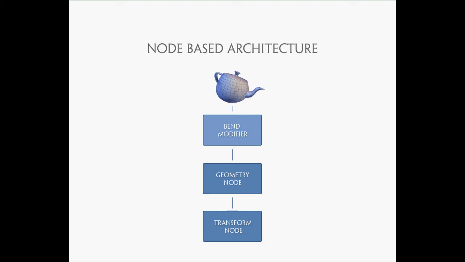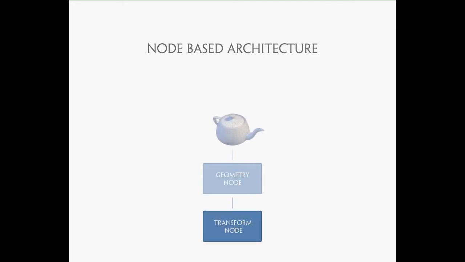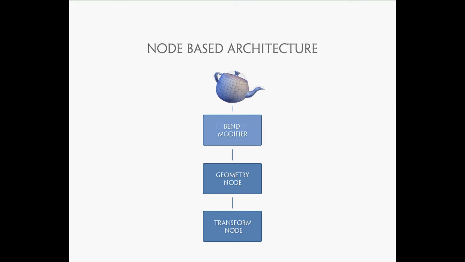As you can see, this is where the term node-based architecture comes in, and it's the chaining together of these nodes in a distinct procedural order that gives us what we call a procedural workflow. Quite simply, a procedural workflow is one where we can see the steps or procedures that make up our objects, and where we can go in and modify those steps in some way to change the end outcome of that object in some way.